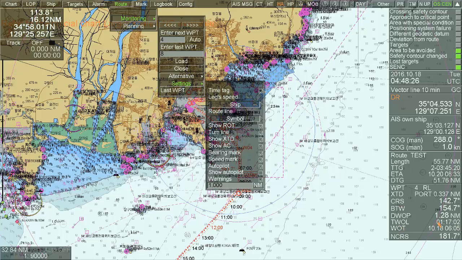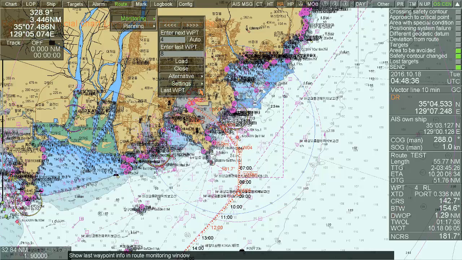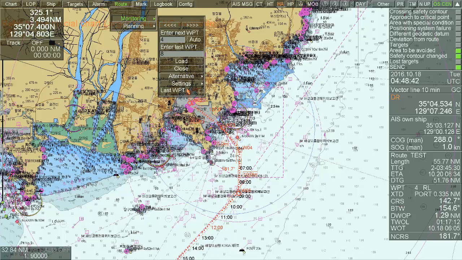First, let's take a look at the route information panel. Last waypoint highlighted, this one. In this part of the panel, you can see the estimated time of arrival to the last waypoint when moving with fixed speed.